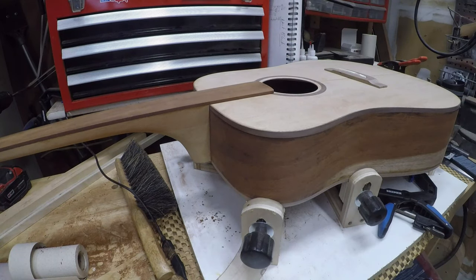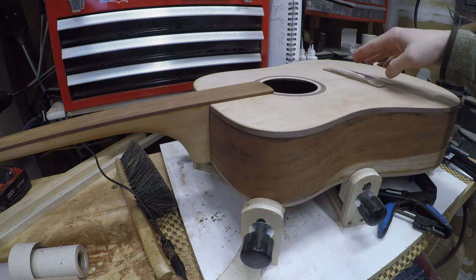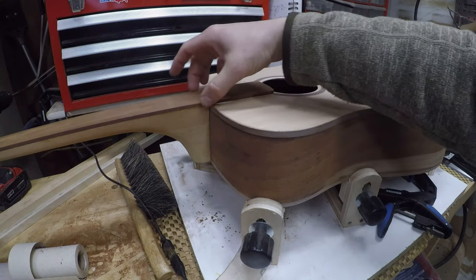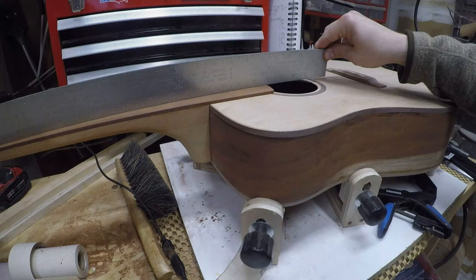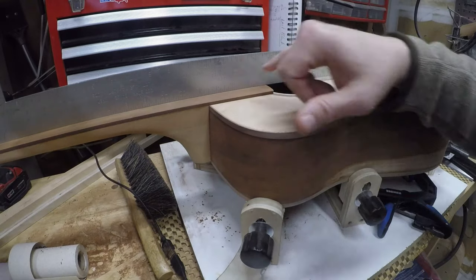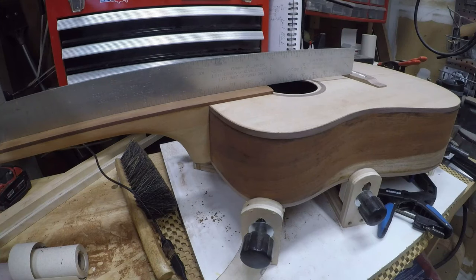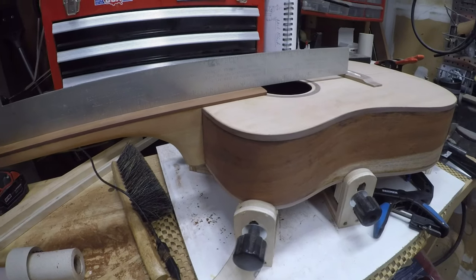And the goal was, after I got the bridge contoured to the arched top, and I have it in its rough position, I spent some time with the radius block, putting my radius here on the fretboard, 16 inch radius, and that's complete. And if I take a straight edge, the goal here is that my fretboard with no gaps under my straight edge meets up here with the top of the bridge, and it should be essentially flush. And I was close. I was about 3/16 of an inch high there above the bridge.